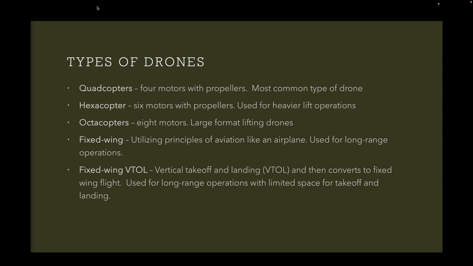And so they start like a helicopter. So maybe you have just a little small break in the canopy. So you're in a big forest. So you don't have a place you could land a plane, right? And so they'll start up and they'll go straight up. And then after a little bit, they'll flop on their side and they'll turn into an airplane. And so they have wings like an airplane, but they also have some propellers that are like quad blades kind of things.